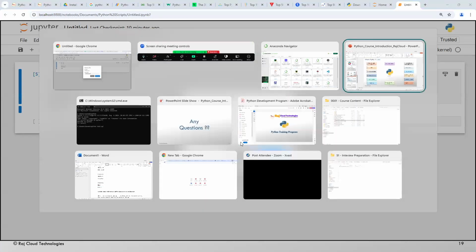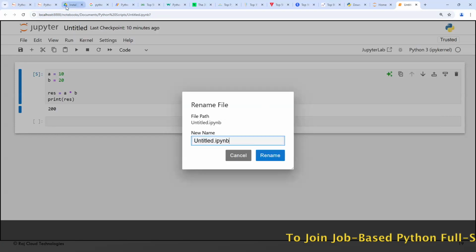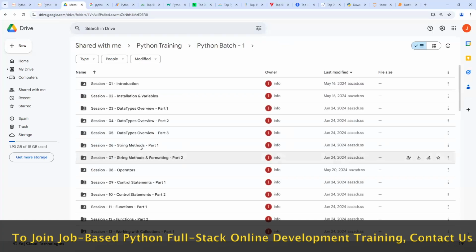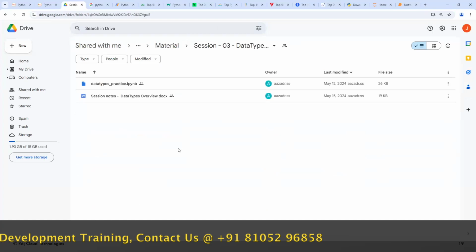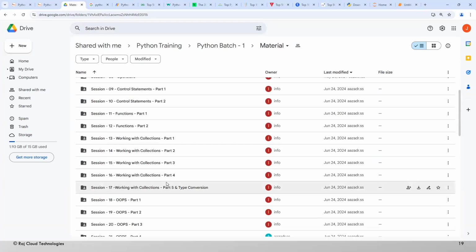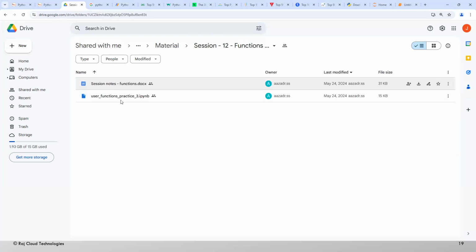In all our materials, until we use Jupyter, the first one is data types. You can see data types practice IPYNB. Like that, functions practice 3 IPYNB.